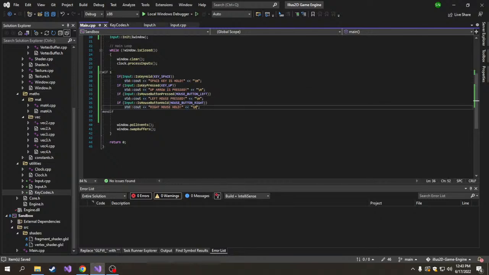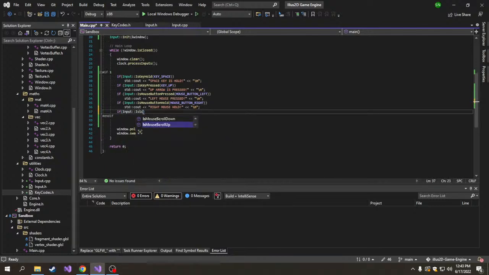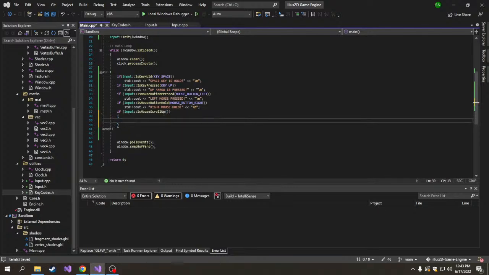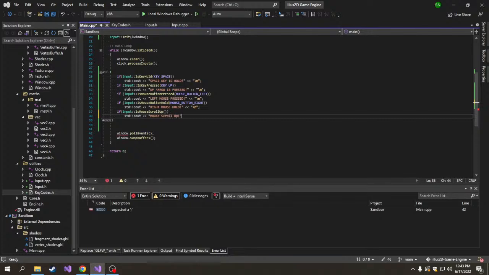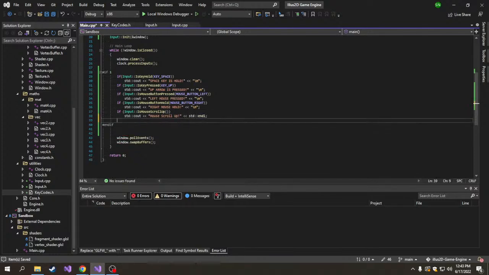Okay, I don't know why I did that. Sometimes it happens. So if input is mouse scroll up, if it is scroll up, we'll get rid of this curly, std cout mouse scroll up. That's weird. It won't be in caps because mouse scrolling is not cool. Okay, pressing buttons is cool, mouse scrolling is not cool.